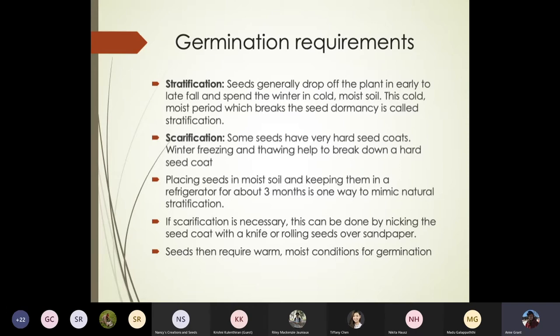So the seeds will remain dormant. They will be in a cold climate. So let's say the seeds drop from the plant in early fall, the ground freezes, snow covers, and they are sitting in cold, moist soil for 3-4 months. It is when they are in this dormant stage that is called stratification. If we are harvesting seeds, we need to do the same. We need to mimic those winter cold months.